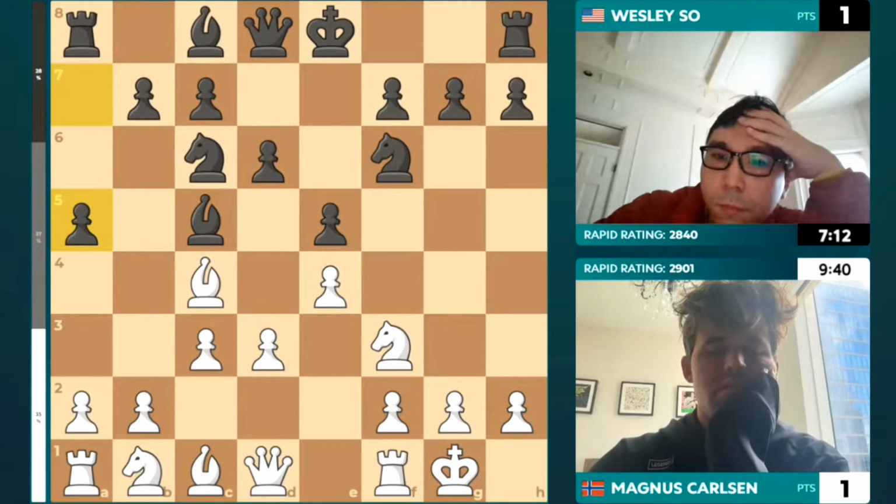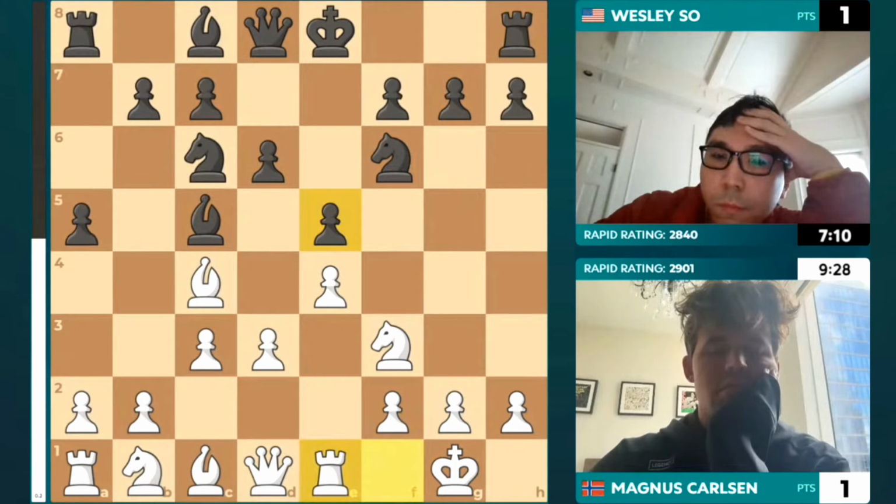a6 used to be essentially forced. a5 was unthinkable, and Hikaru's contributed a lot to the development of this line. You sometimes see White's bishop move back to b5. I changed my mind. I want to play the Ruy Lopez after all. Let's see what Magnus goes for. Rook e1.